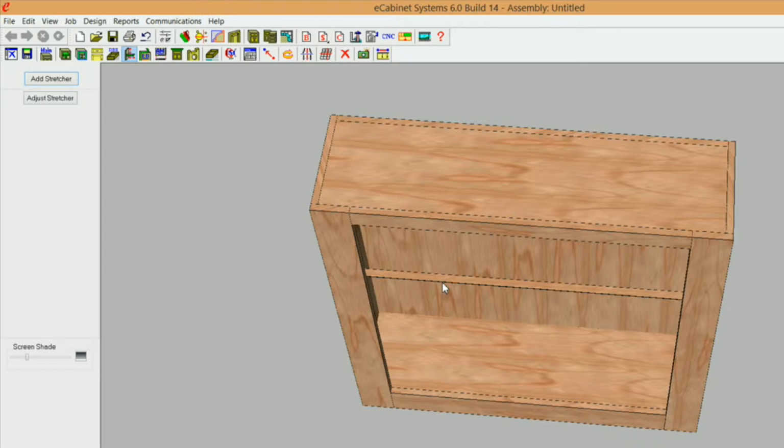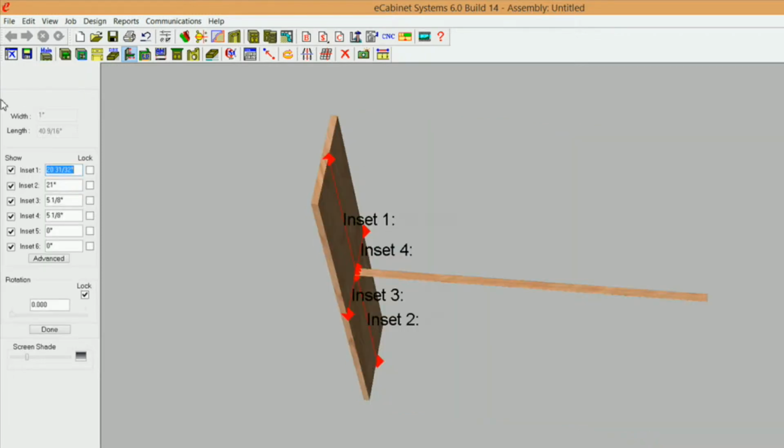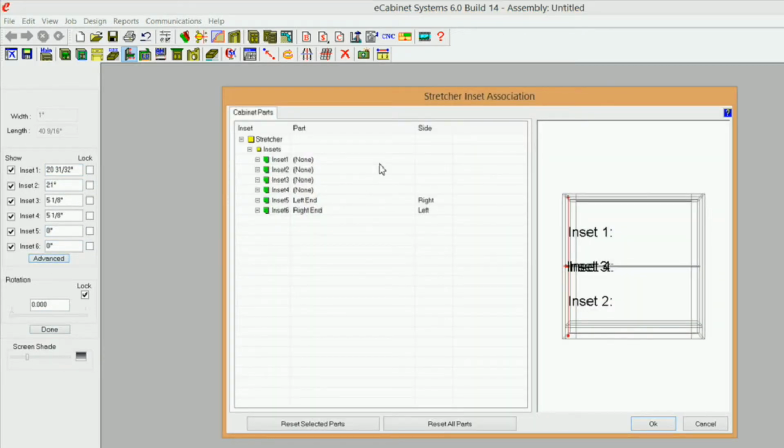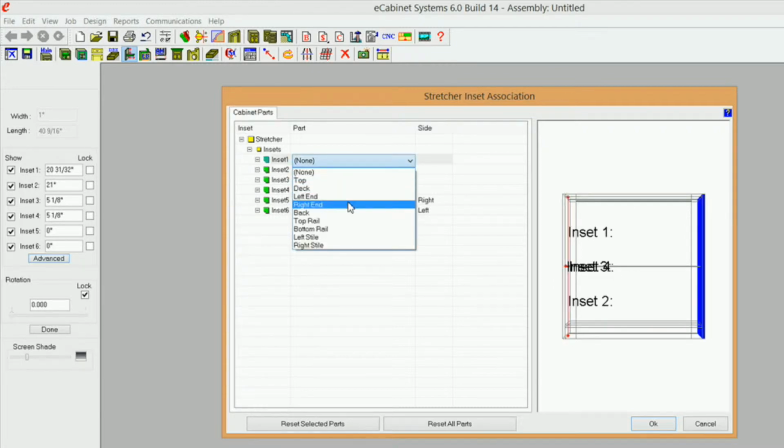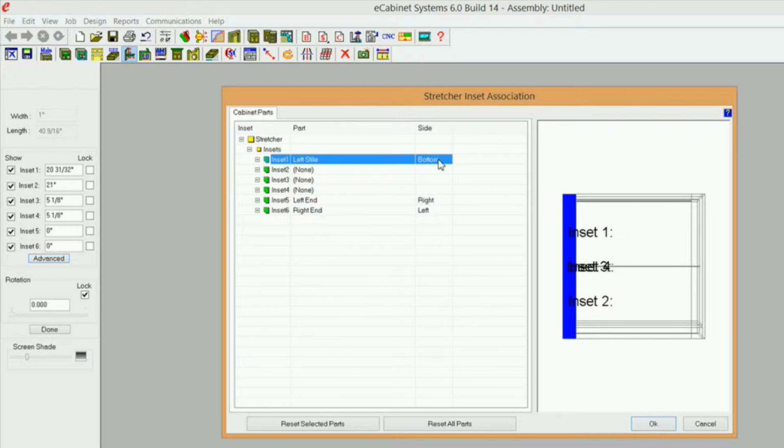and I'm going to click on this, click on adjust stretcher, and click on advanced again, and we're dealing with inset 1 here. We want to associate it to the left style and the top of the left style.